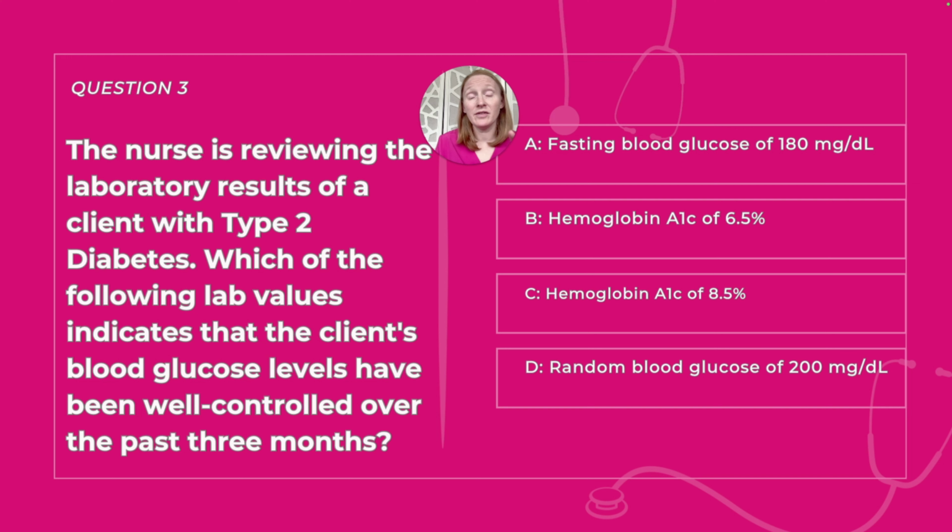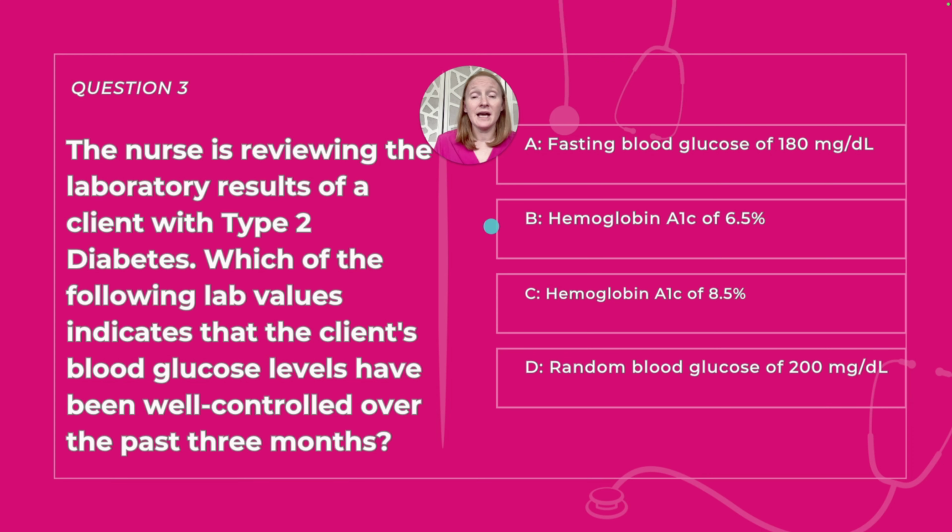Now, I need to point out that on the NCLEX NGN, if they ever give you a lab value, they will always give you the normal range. Not every nursing school has caught up to this requirement, however. So as a professional nursing tutor, I do recommend that you still memorize the normal ranges. It's also good just to have that floating around in your head when you're glancing over lab results.